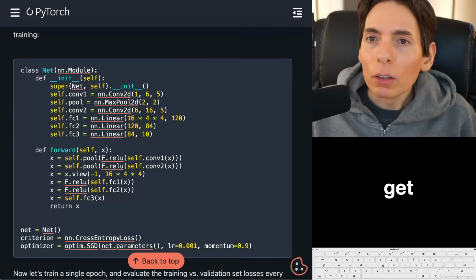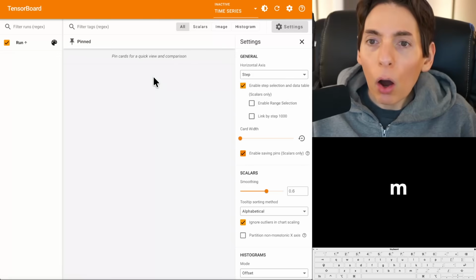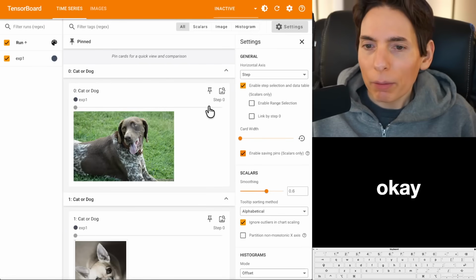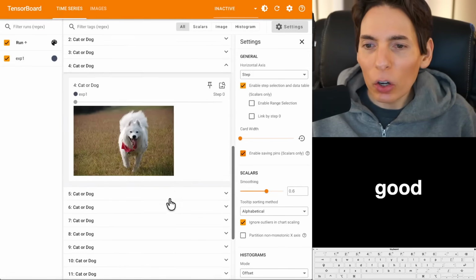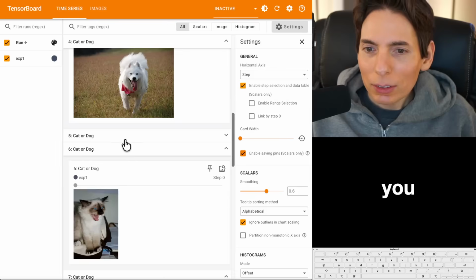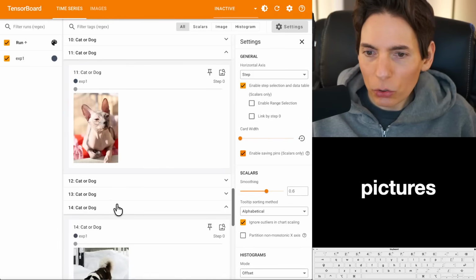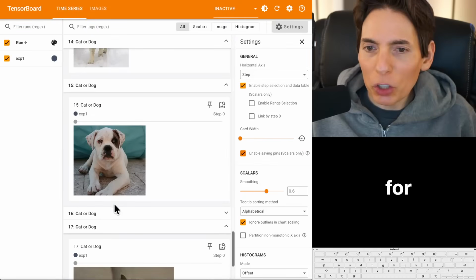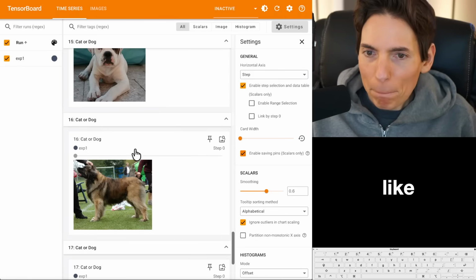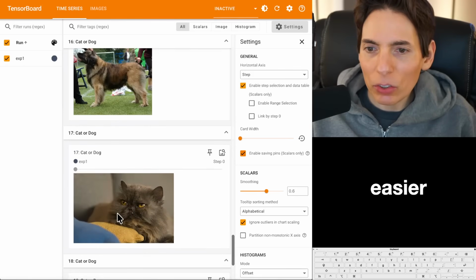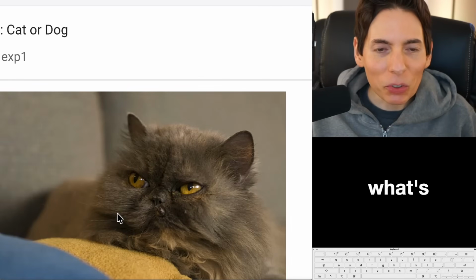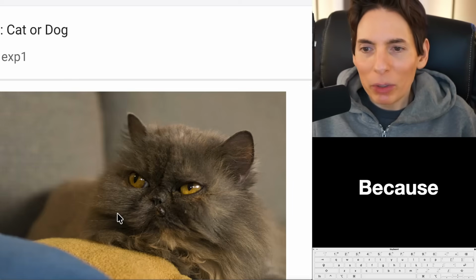Okay. Good to get. So let's take a look at our. Oh, where's our kitties? Oh, good. Okay. Hey, now they look good. See, I told you. So we did some normalization on the pictures to make them difficult for a human to see what they look like. But now we've got pictures that are a lot easier to see. You can see what's going on there, yeah? Because we normalized them before.